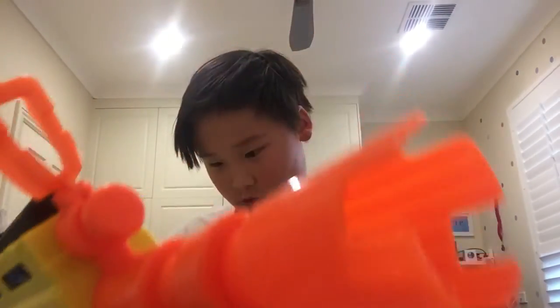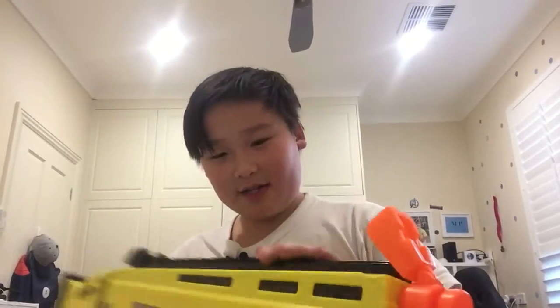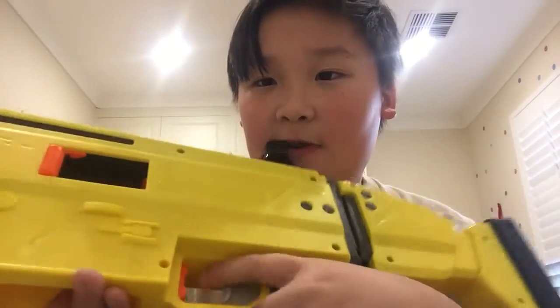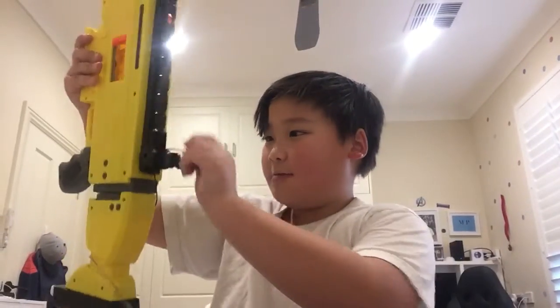I'll review the blaster. So this has a huge long barrel right here, and then it has the sights. Also it has a barrel attachment, and another sight right here. And then it has the jam door right here. Then it has the trigger, and this part right here, and also this, which pops out the magazine, like this. Yeah, like that.